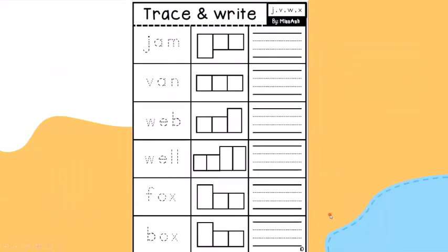For the next page, muka surat 10. Trace and write. Sambung garisan untuk huruf ni. Untuk semua huruf. Tulis huruf semula dalam kotak. Satu huruf, satu kotak. Mengikuti bentuk huruf ni. Okay. And you write it back here. Tulis semula di sini juga.